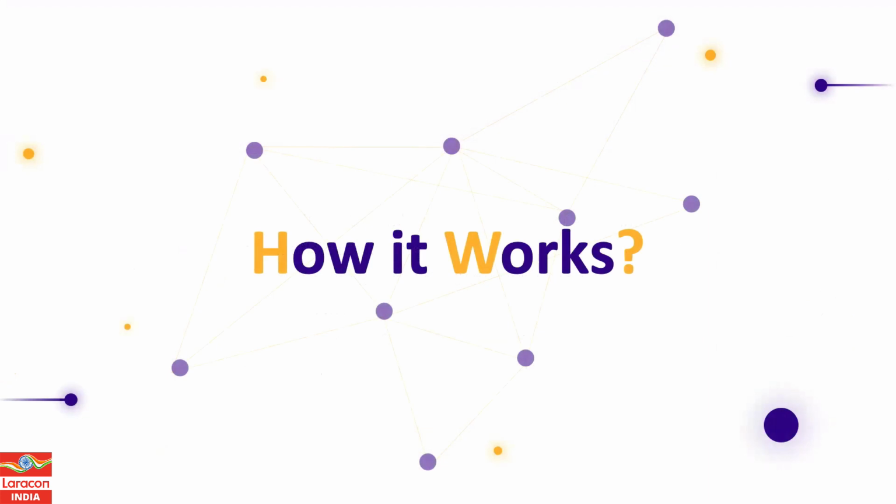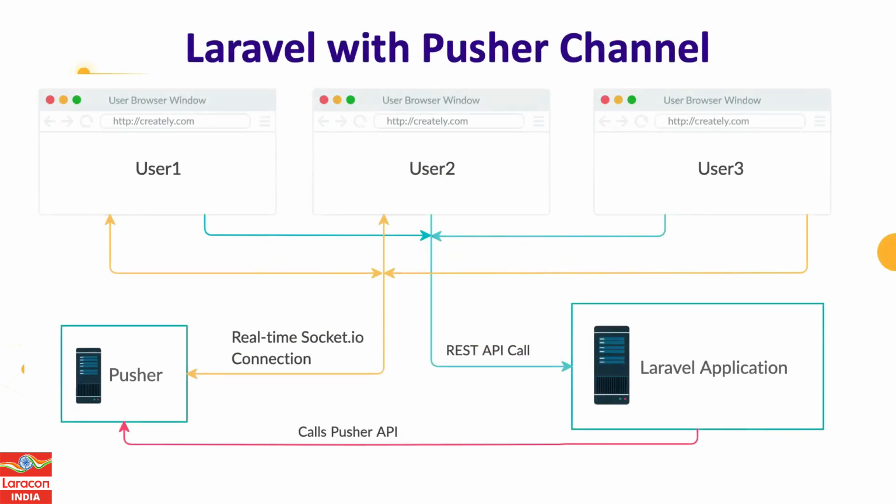Let's see how it works with both channels, Pusher and Socket.io. With Pusher, you don't need to manage anything. You just need to integrate the Pusher SDK. They have a very fine plan where you can send, I think, 1 million or 2 million messages in their free plan, with 100 concurrent connections. So if your application is really small, you can plan to use Pusher, where you do not need to manage any backend. But if you are planning to have your own setup, then you can use Socket.io, where you have your own Node.js server running on your server. So let's first see Pusher.